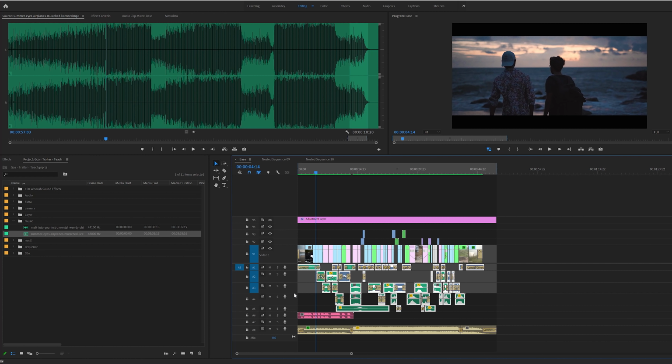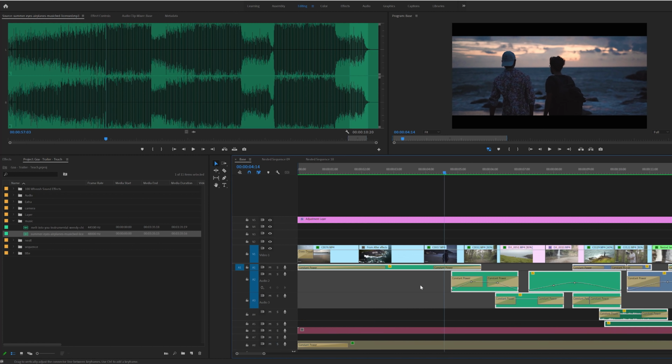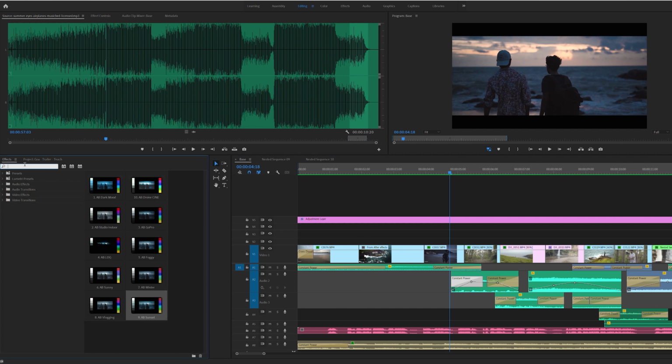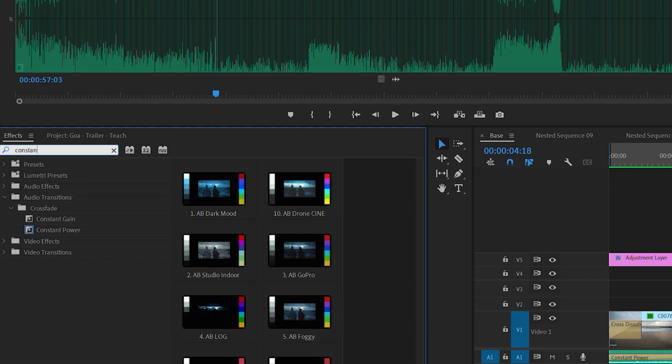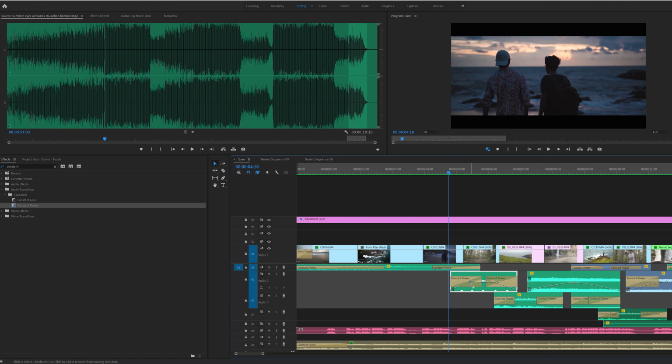So how I use the sound effects: see here I have used constant power. You can find it in the effects, just search constant power and you can apply it onto any sound effect. Or you can create different points like I have created.